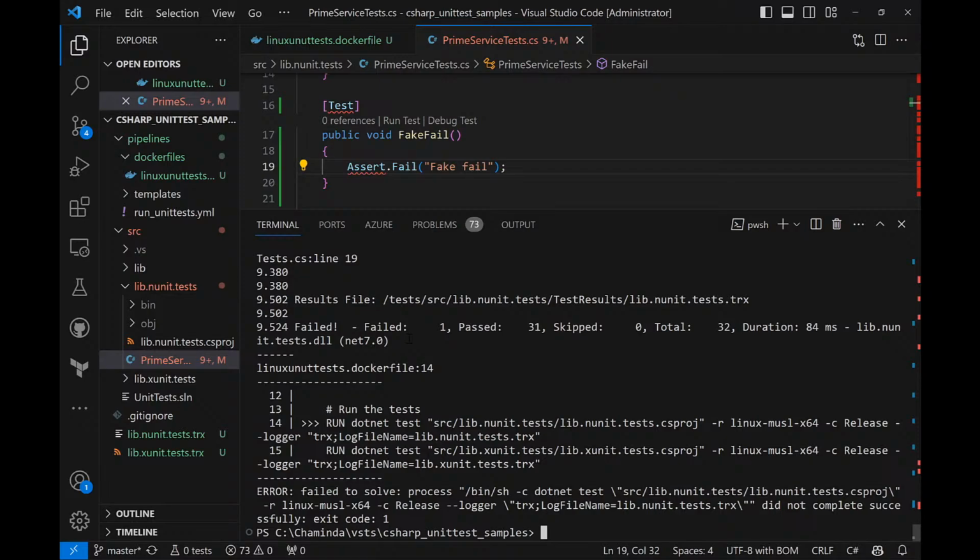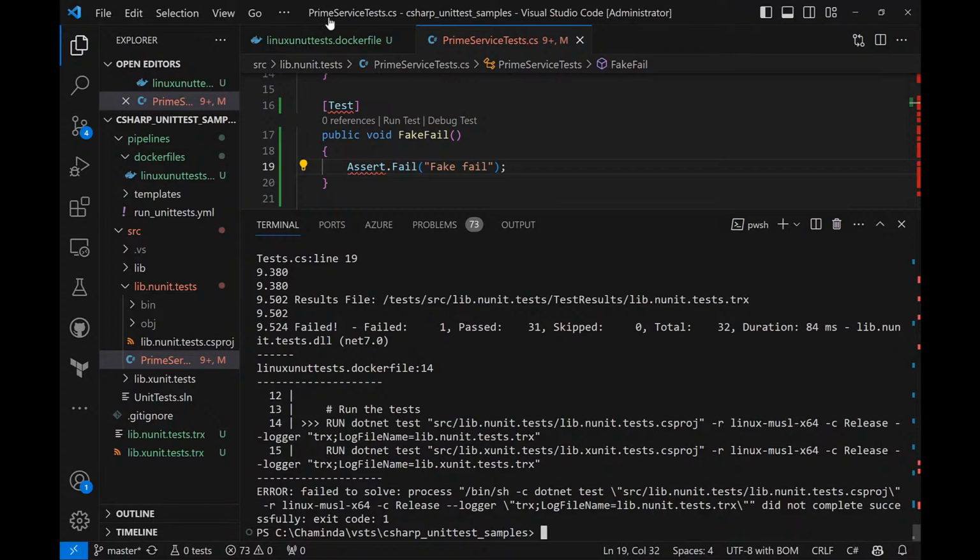So how do we make sure in our Docker file that once a unit test is failing, it still continues and produces the test results file? Now this one will produce a test result file, but it's not for the other project. So only the nunit test executed, not the xunit test. If you have multiple projects, only the first project with the failure will stop the Docker build run. That will cause other projects to not execute the tests.